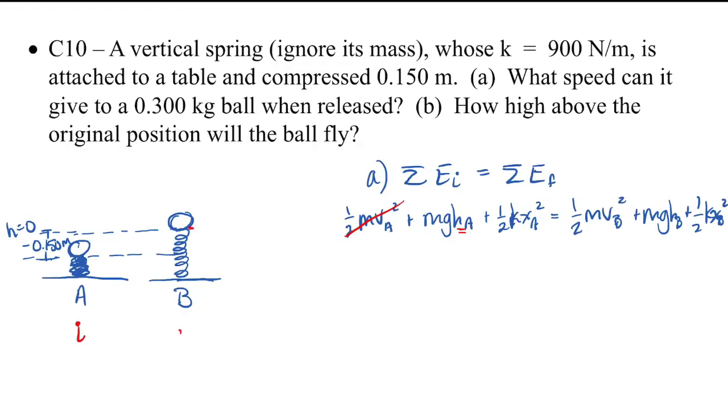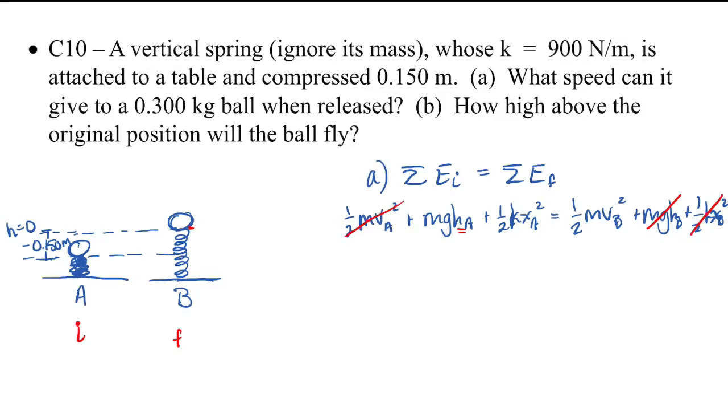And then our final position, we're calling this final for now. Is there kinetic energy? Well, yeah, we're looking for the speed, right? So absolutely it started moving. Does it have gravitational potential energy at B? Is there a height? No, the height is 0. So we don't have that. Do we have spring potential energy at 0? No, the spring is at equilibrium. So we also don't have that, right?